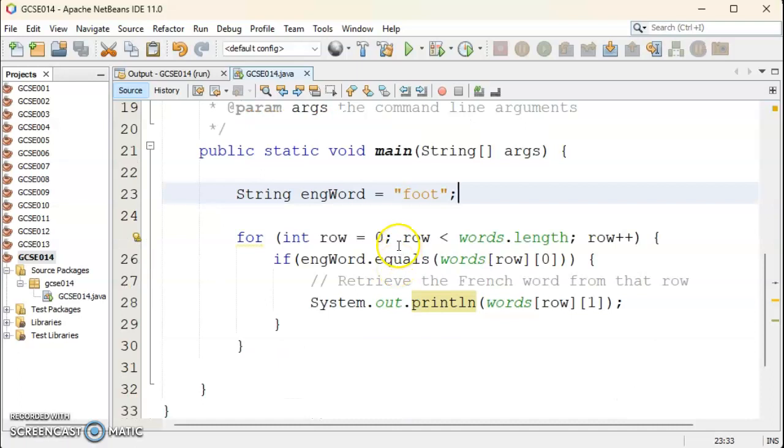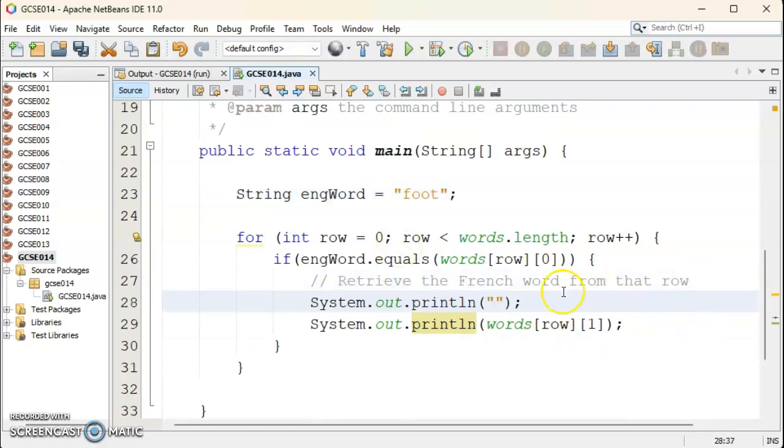So if we wanted to improve our output, we could begin by doing, for example, system.out.print, and we could output our English word, and then we could say in French is, leave a space. Since we've taken away the ln, all of this will appear on one line.